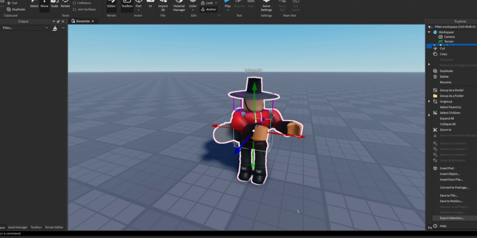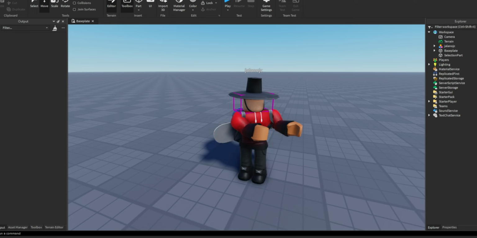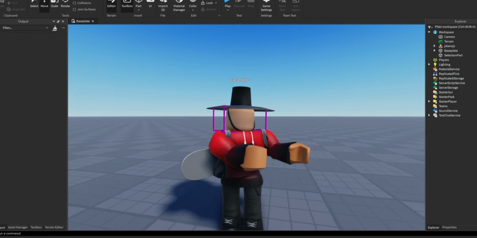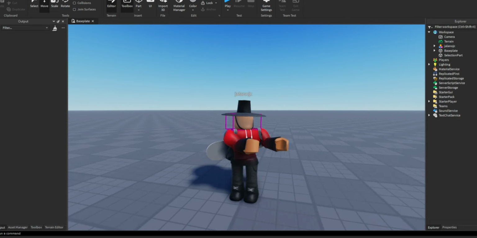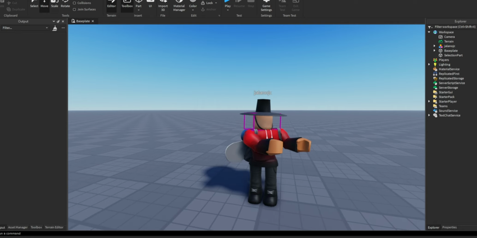Just move it to any location you want that you can remember it's there, or you can even create a new folder on your computer and put that in there. But once you press export selection and export him, it should do a little load. I'm not going to show you all the files and stuff that I have, but you can go through your own files and export him somewhere. So once you do that, we can close out Roblox Studio and open Blender.